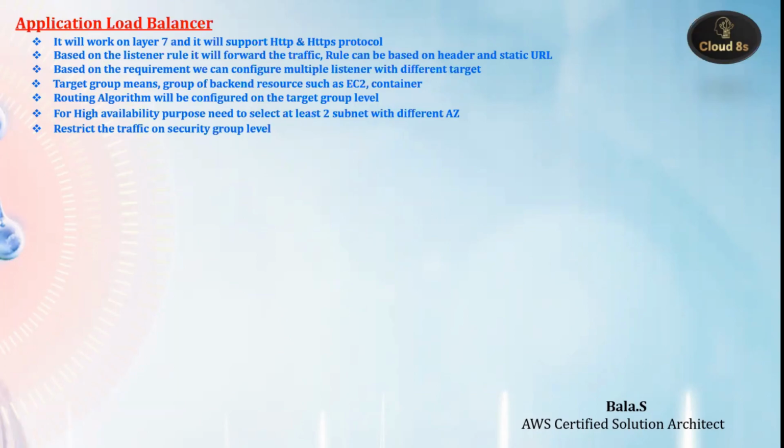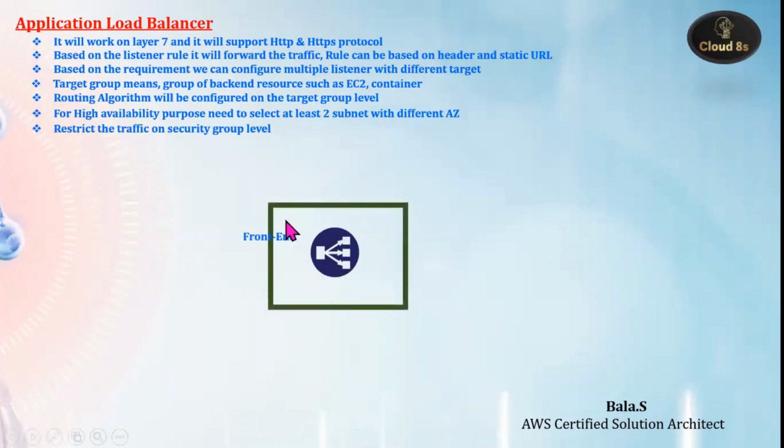We will take an example of how the load balancer generally works on AWS and other environments. On the AWS side, this is the load balancer we have configured. We get an endpoint IP, which is called the front end IP. On the backend, we configure a target group, and inside the target group there are multiple EC2 instances available.